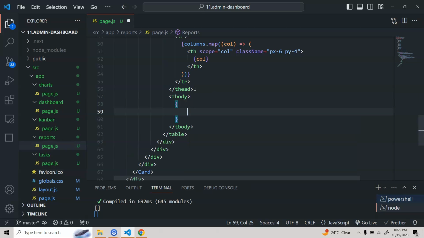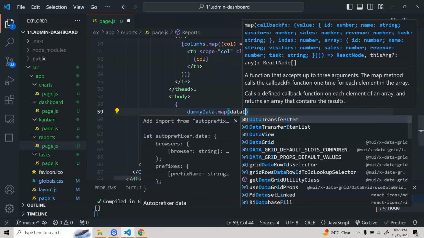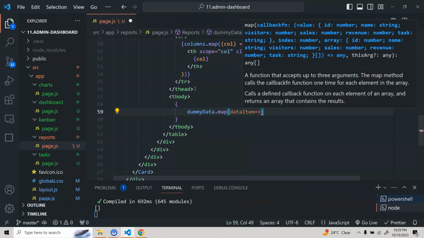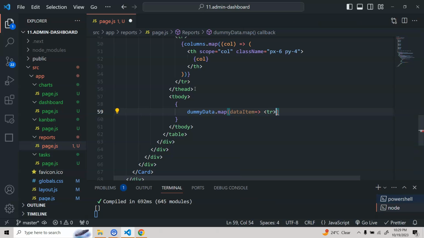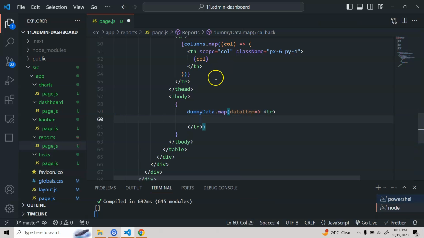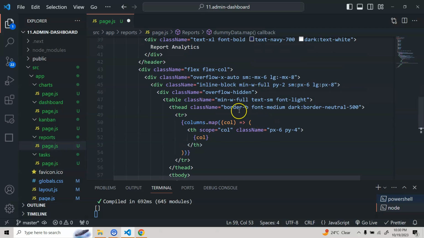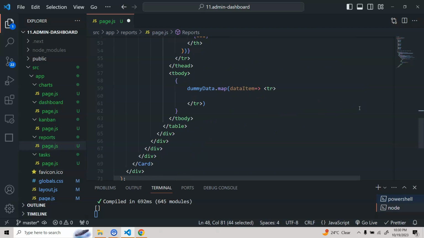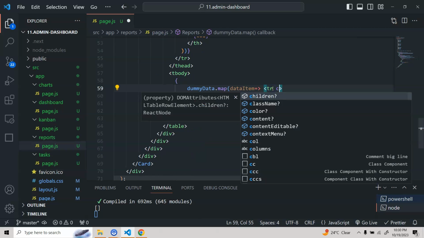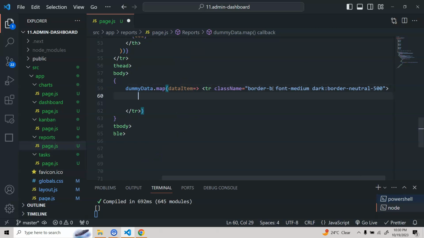Alright, so here we are going to render our dummy data with dummyData.map. This will be data item, and here we are going to render our tr. For this one also let's take the same class name that we have taken here. And here we'll have our td.